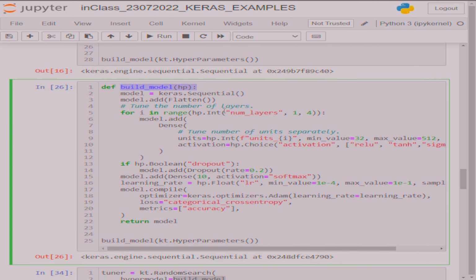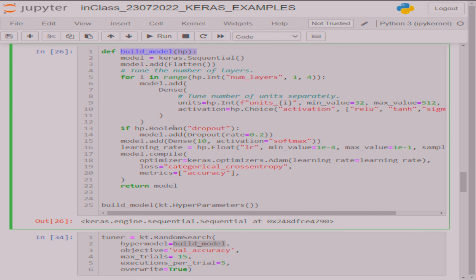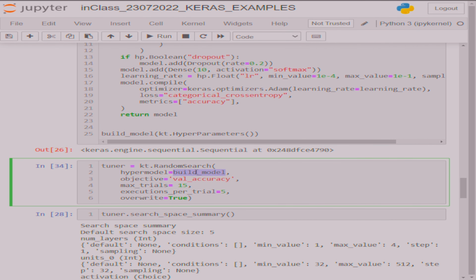Okay, it's actually asking for the number of layers. It is asking for the number of neurons in each of the layers, 32 to 512, which is the best suitable activation function for each of the layers, plus whether I should use dropout or not. Now you see everything is there, right? So though we started with a simple case, now when we run the code, we are trying to optimize everything. We are trying to tune each and everything over there. Even the learning rate, whatever is required, we are asking.